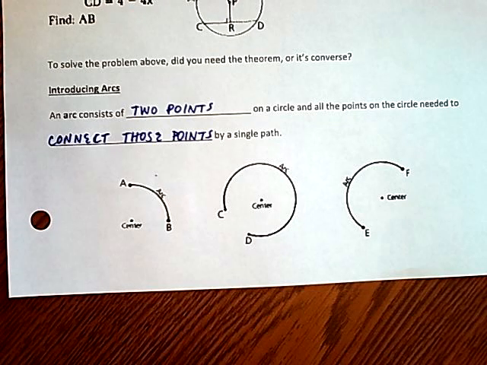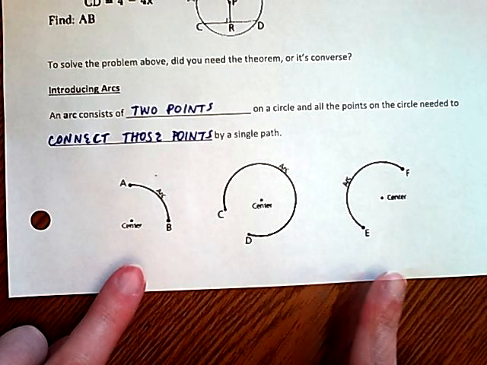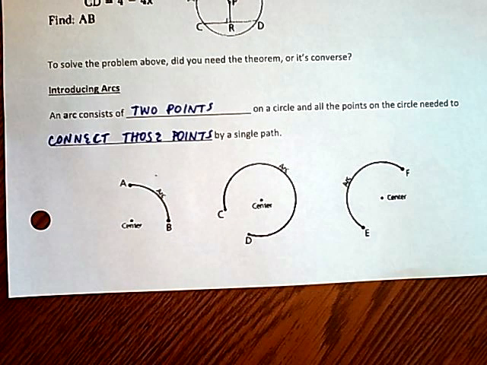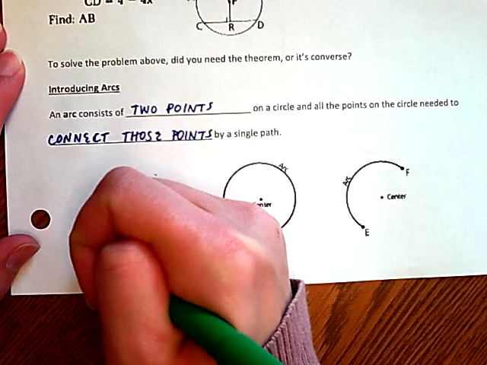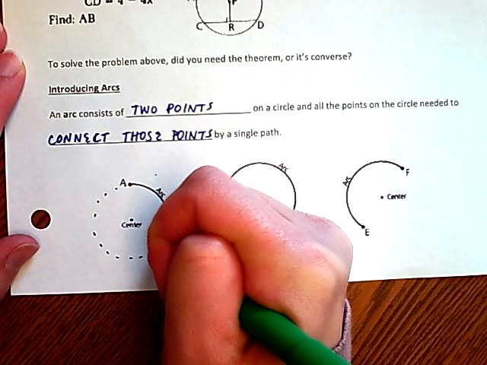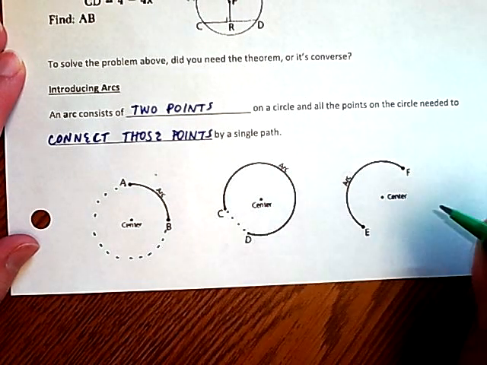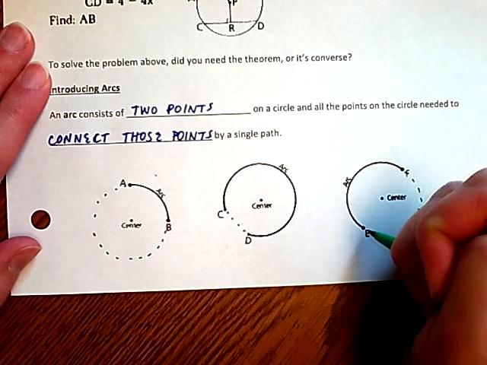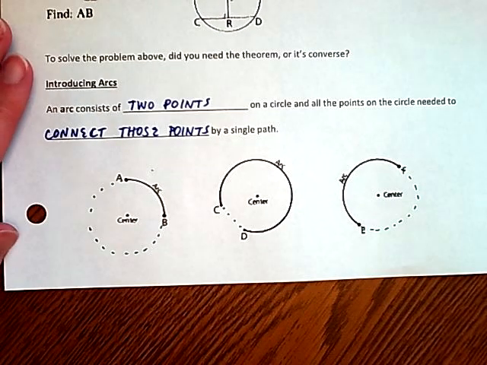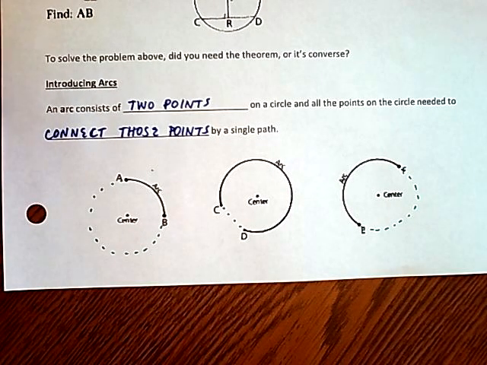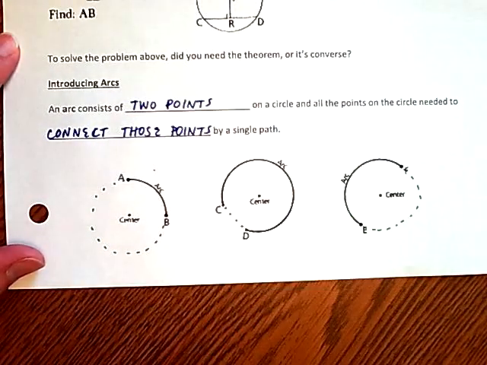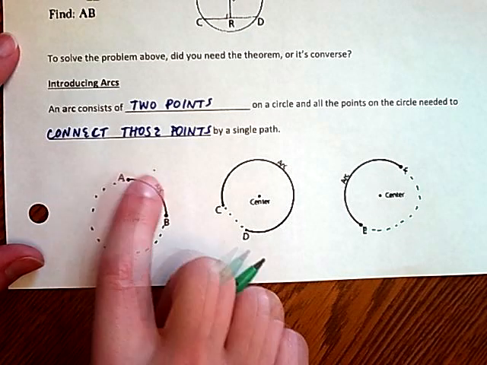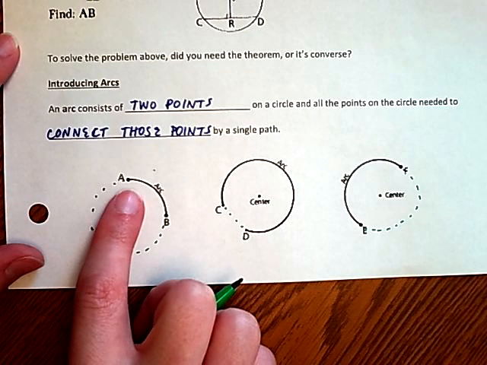So if you notice, first of all, if you look at each of these, you can kind of imagine that they are a part of some circle that we can't quite see, right? We can kind of draw some dotted lines to complete the circle. So we can see that they all lie on circles, and they all have 2 points labeled, and then you see this kind of connection along the path of a circle between those 2 points.